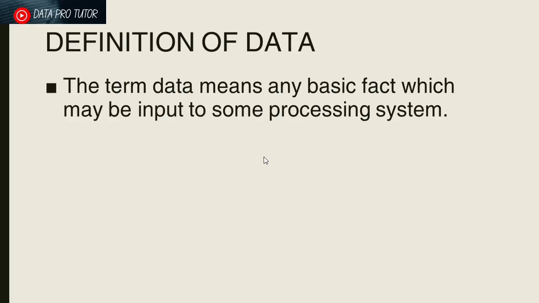So for instance, your printed materials from the computer, before it was printed, it was first written down on a piece of paper. So that paper that it was written down on is in the form of data. When we input it into the computer by typing it using the input devices, it becomes processed, and when we print it out, it becomes information.